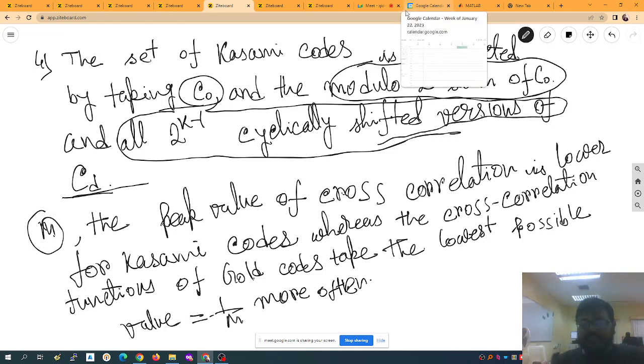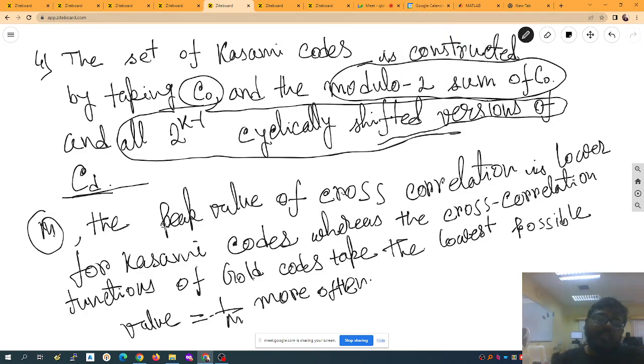What is the advantage? The peak value of cross correlation is lower for Kasami codes, whereas the cross correlation function of Gold codes takes the lowest possible value, 1 minus m mod of m. That is the advantage, that is the disadvantage.